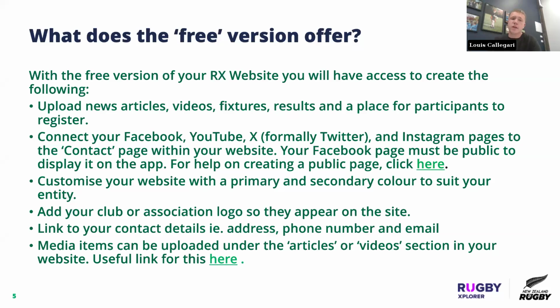So what does the free version offer? The free version gives you a chance to upload news articles, videos, fixtures, results, and a place for participants to register, as we've covered. You can also connect your social media channels into your website, so people can access your Facebook, YouTube, X, and so on. There's also a link which I've attached here, which you can access after this webinar, which gives some more information on how to do this and what you can include.